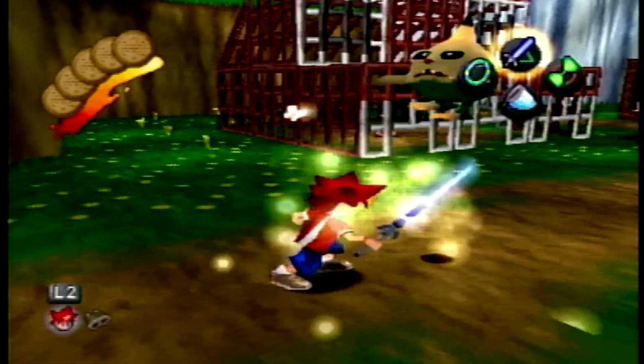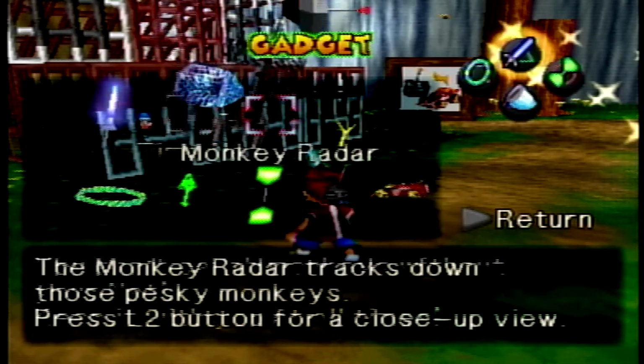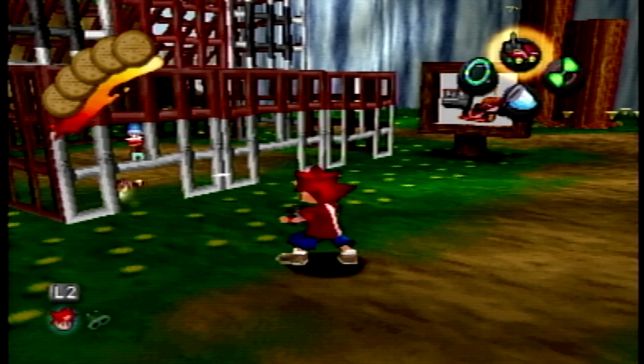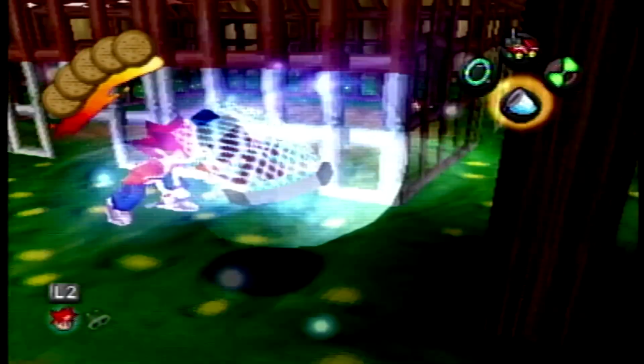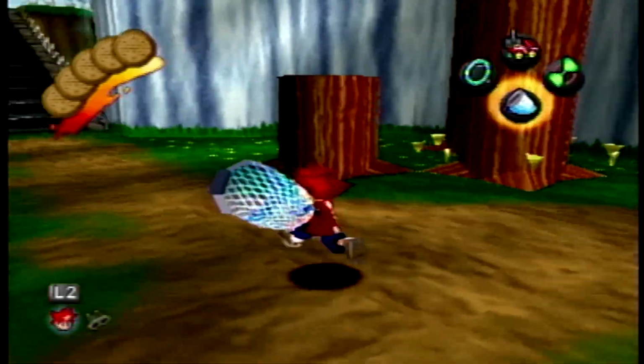Okay, this is actually going to be where we're going to use the RC car, so let's go ahead and swap to it. All we gotta do is get this monkey to start noticing it. Over here. Hey, come on. Come on. Okay. Now, get over here. Caught him. Alright.